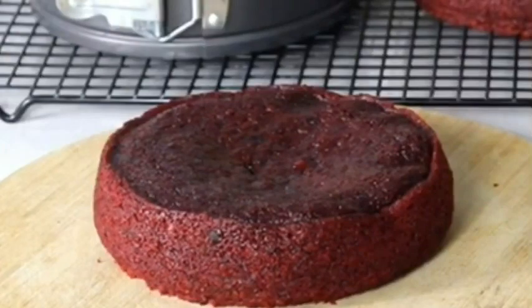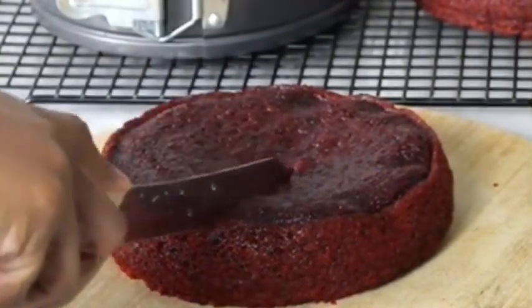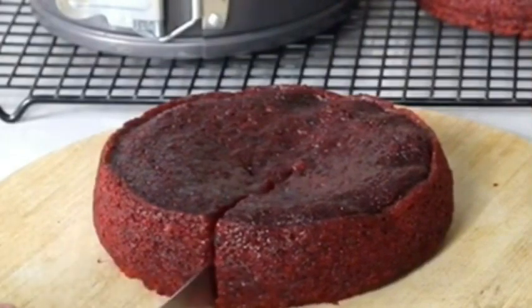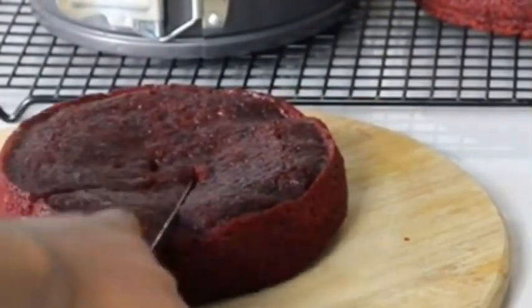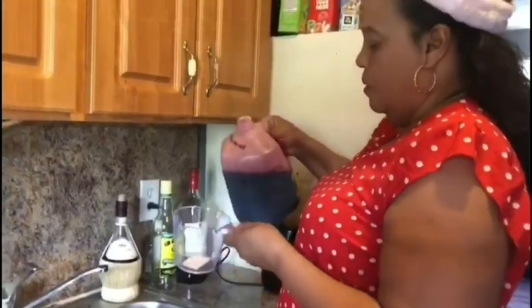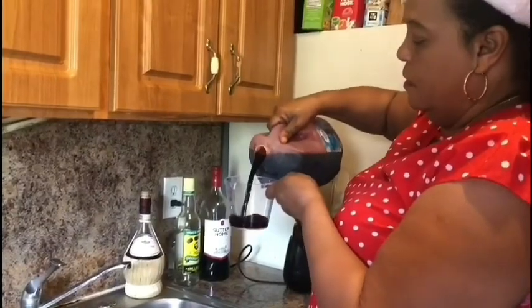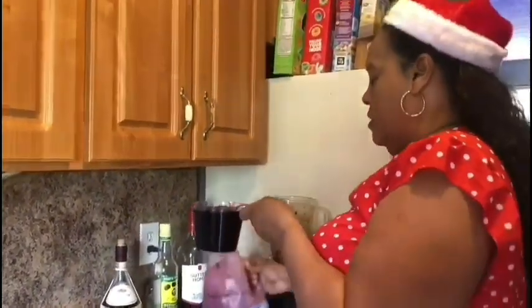Hey guys, welcome back. And today, guys, we will be baking the most delicious Jamaican sorrel fruit cake. And guys, this is my first time trying this recipe. But guys, as long as you know how to bake a fruit cake, this is a sure thing for you to know how to bake a sorrel fruit cake. Because guys, all you do is just add sorrel. So here we have our sorrel, and we will be blending it in with our fruits, rum, and wine. And this is how it is supposed to be looking.